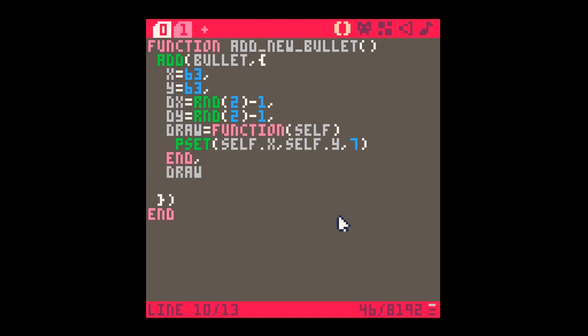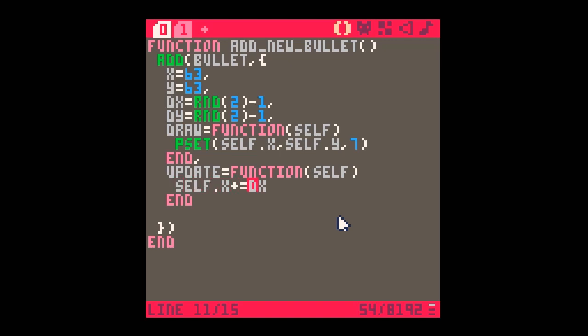We better have an update function as well. So update equals function self. Again, this is another function that's working on itself, and all this does is it goes x plus equals dx, need some self dot. If you find it doesn't work, you've almost certainly forgotten to make sure that you've expressly said that these variables belong to the object itself. And self.y plus equals self.dy. Okay, so that's just moving our object in the classic way you'd expect.